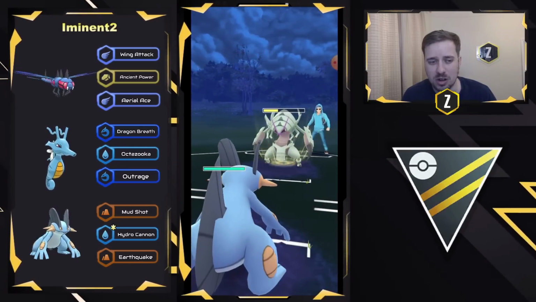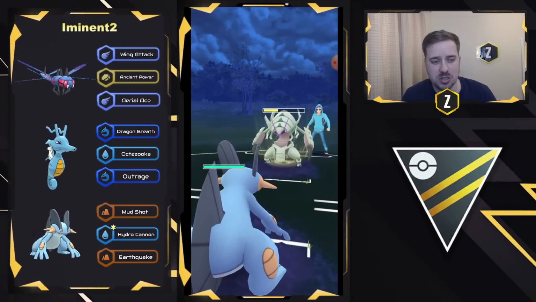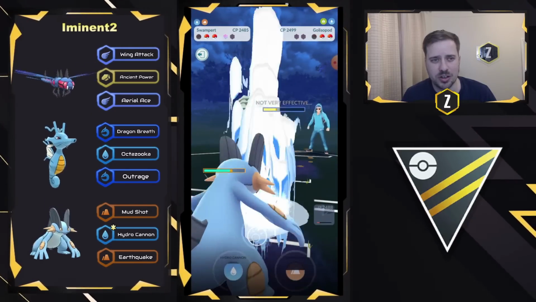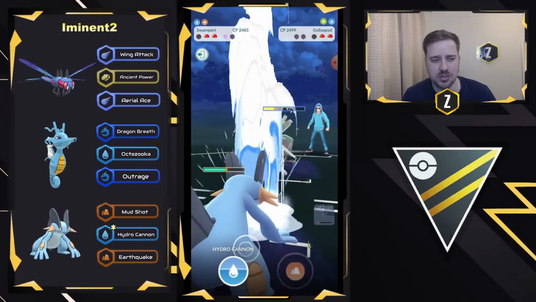But they do a great swap. We saw the Golisopod come straight in. They swap straight into Swampert now to catch the X-Scissor, and they should be able to, I mean, Hydro Cannon should be enough damage from this range to close this game out.